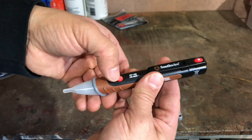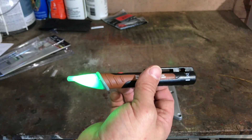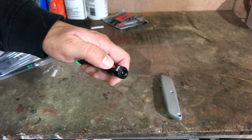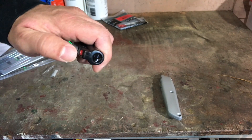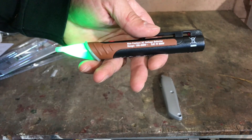So now, what else does this little gadget do? There's an on/off switch right there and it lights up green. Green supposedly means there's no current and it's safe. It also has a little flashlight so you can see into dark spaces. Let's go try this out on an outlet and see what it does.